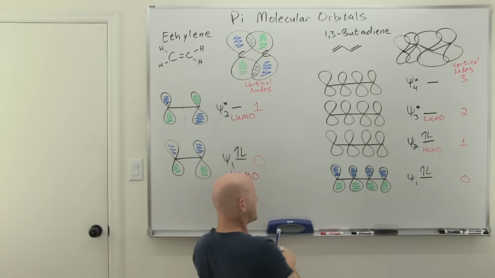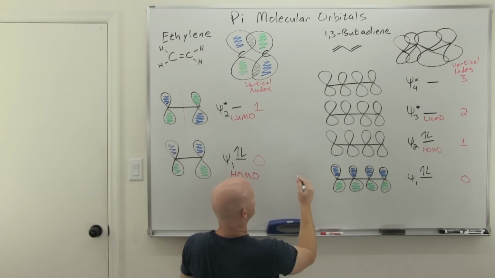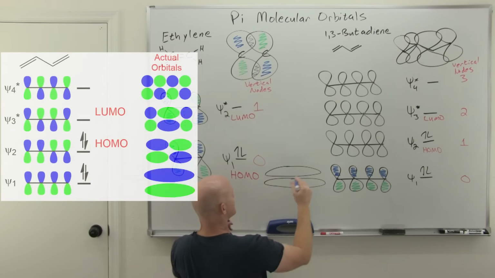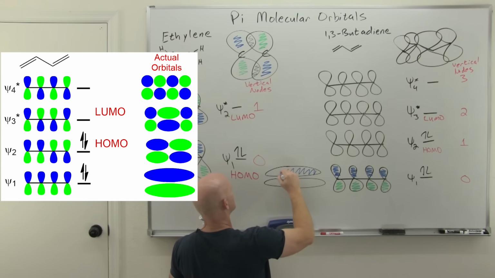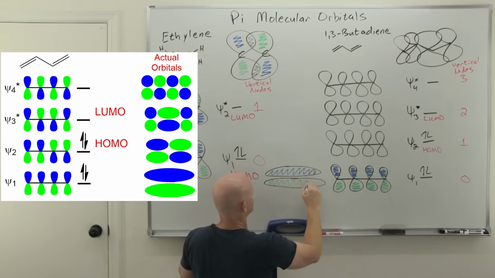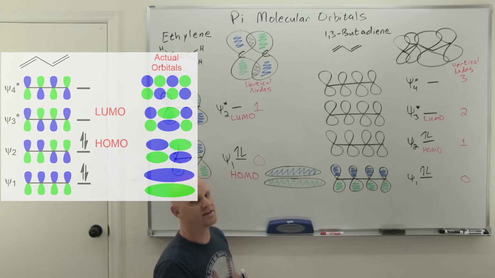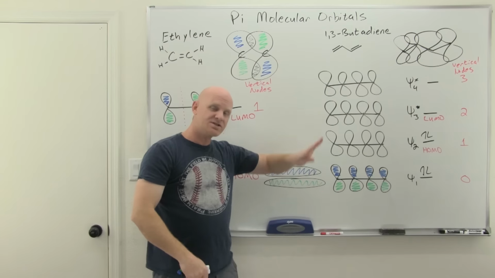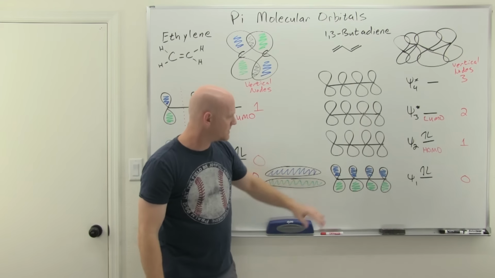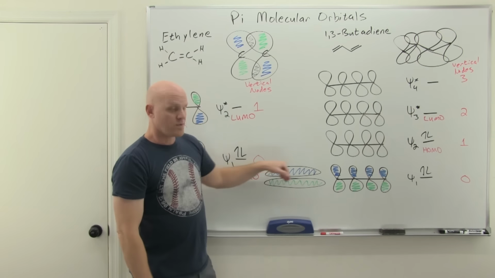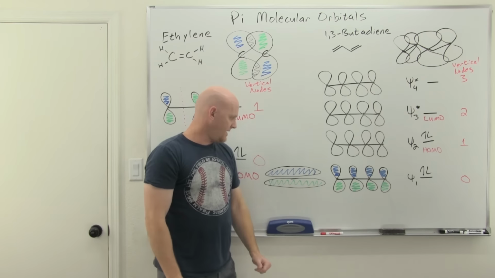And again, this actually represents a more complicated reality here. The reality it's really representing is this big smear of electron density spread across all 4 atoms. And so in this case, the electrons in psi 1 get to see 4 different nuclei. So they're attracted to all 4 positively charged nuclei, which significantly lowers the energy. And that's why it's so low in energy here. So there's delocalization across a wide region that sees multiple nuclei. So that's what's going on here.